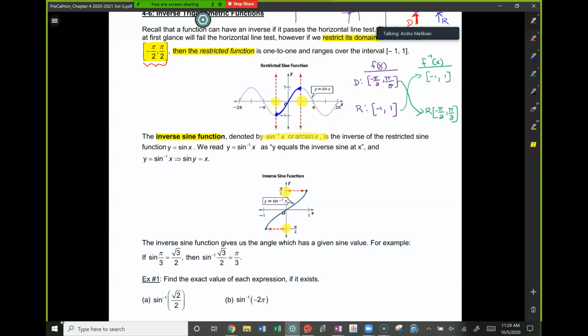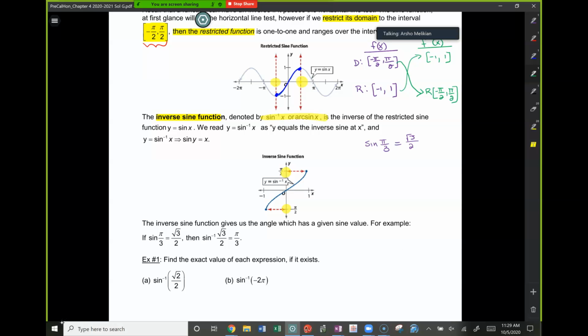If I had up there sine of pi over 3 is equal to root 3 over 2, for inverse sine, this is how it looks. Now we're going to go in the opposite direction. When I say inverse sine of root 3 over 2, you see how it switched places? What I'm asking you is, what is an angle for which the sine is root 3 over 2? And you have to find the angle, which in this case is pi over 3. So for what angle is the sine 1/2? For what angle is the cosine -1?